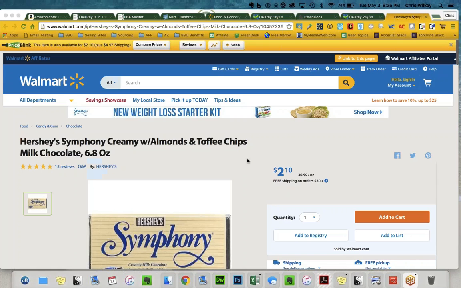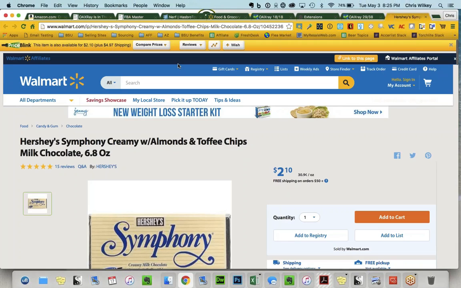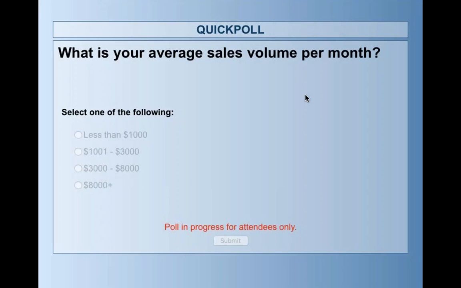So we're going to go to our last poll question for the evening here, and it is, how much do you guys typically spend or how much do you actually sell in sales volume in a month? So we have the less than $1,000. This is typically for those people who are just getting started with Amazon selling, maybe selling for the first 6 months at this point. Sales volume around 1,000 to 3,000 means you're starting to get a hang of it, but you're not quite there yet. And then we got the 3,000 to 8,000 range, kind of my seasoned professionals that are there. And then we have our 8,000 range who kind of use tools already like this to start finding items and are kind of just getting a little preview of what we're seeing here.